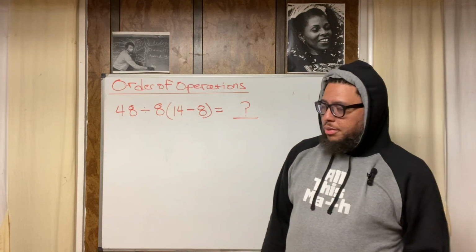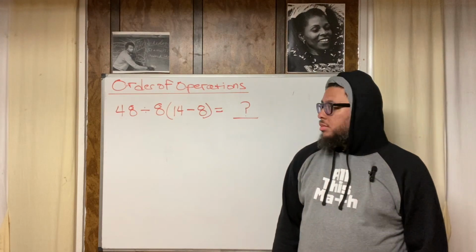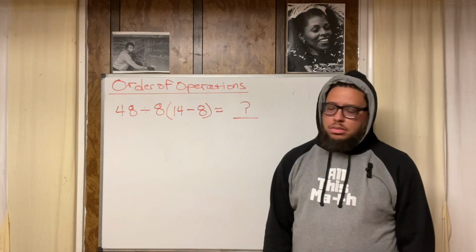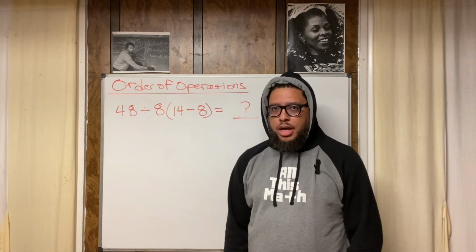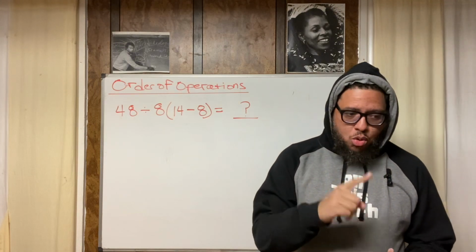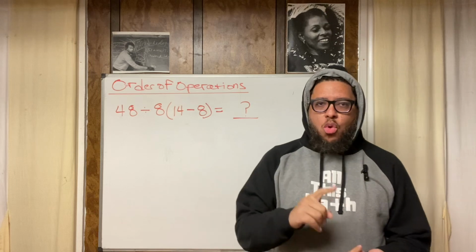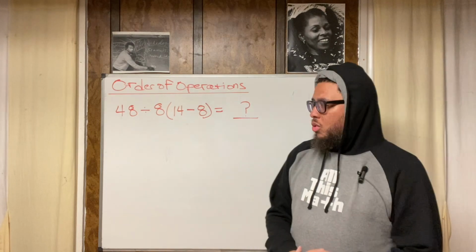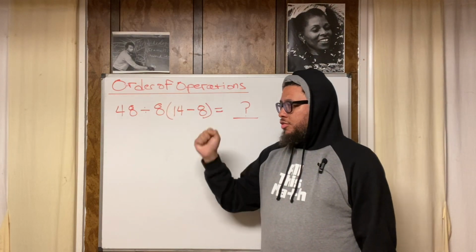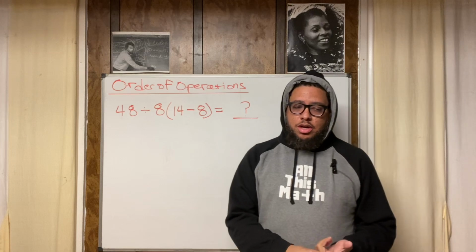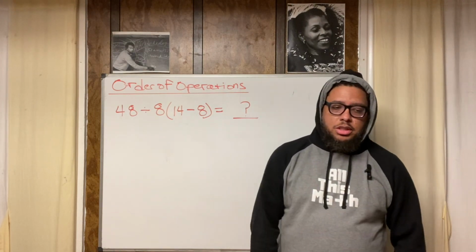All right, so run that back again. 48 divided by 8 parentheses 14 minus 8. We don't say the word parentheses. We definitely don't do that. It is a quantity. It is a quantity, or it is the difference of. Take your pick. The quantity of or the difference of. Run it back. Say it right.